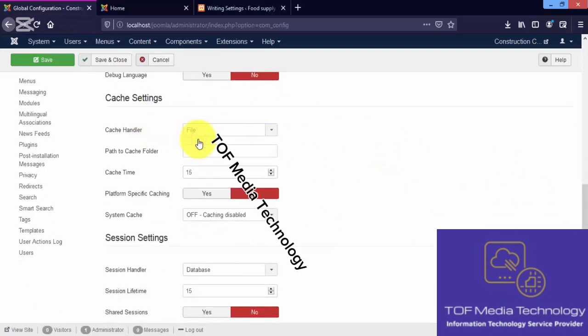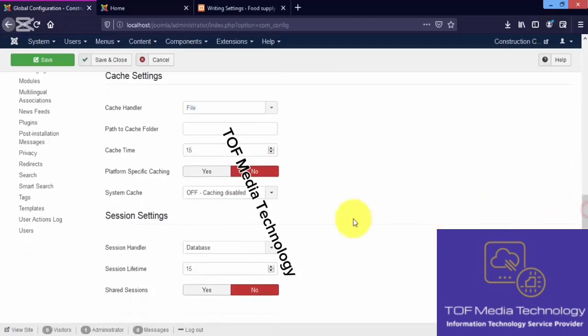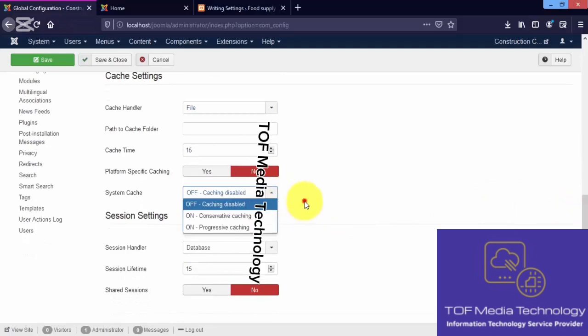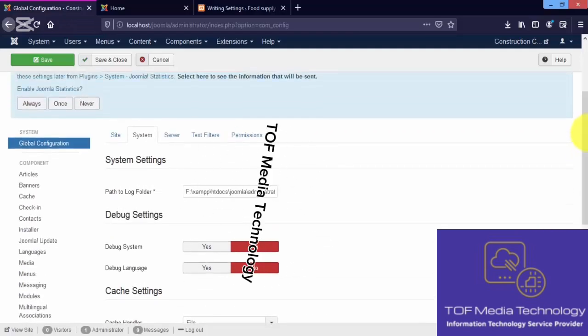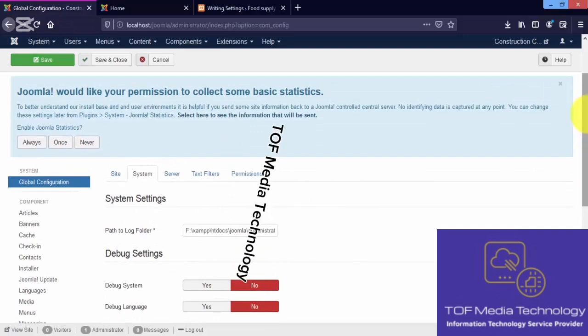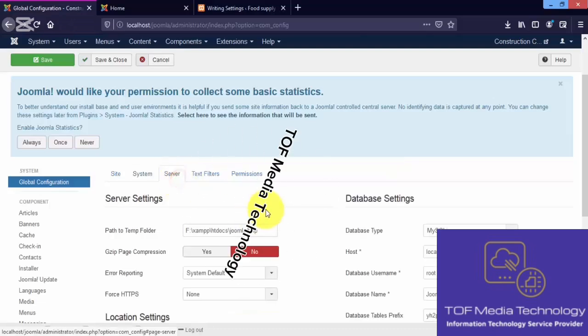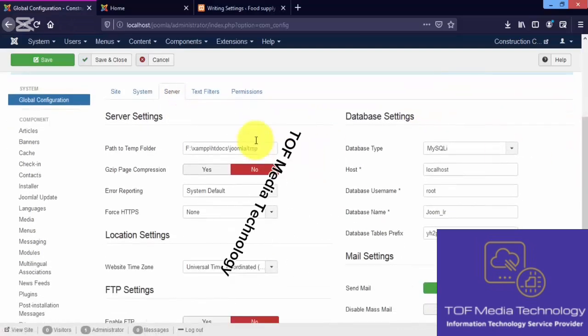Okay, this is where you put your cache information and cache settings. You can put this on conservative or progressive. If you scroll up, with all of this you can activate your website cache settings.